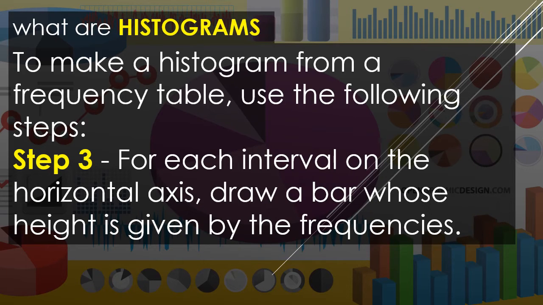And for step 3, for each interval on the horizontal axis, you're going to draw a bar whose height is given by the frequencies. And so keep watching the video, because we're going to construct a histogram based on the following steps. And then you'll be able to see how this all works together.